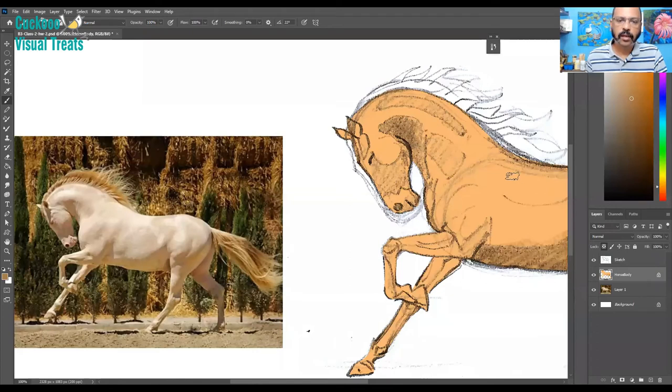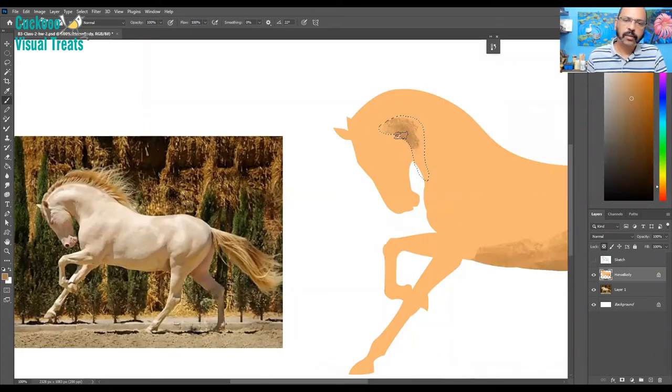Okay, so I've removed the wood. Okay, so now turn off the sketching layer. So this is what I've selected, and around this neck here, I wanted this to be a more darker tone. I'm trying to take that and just apply here. So here this sharp edge. So I'm okay. I'm happy with this. This area.